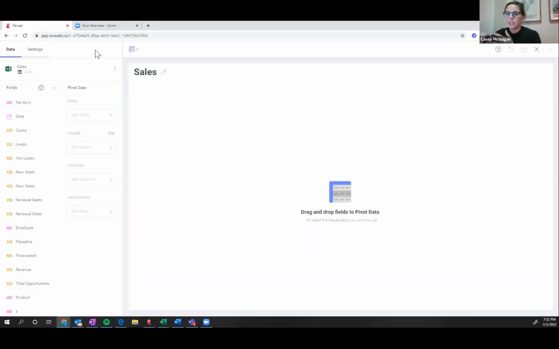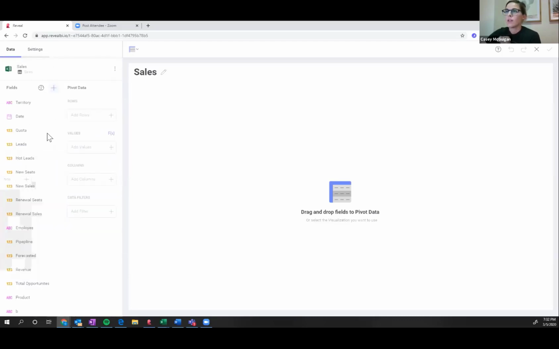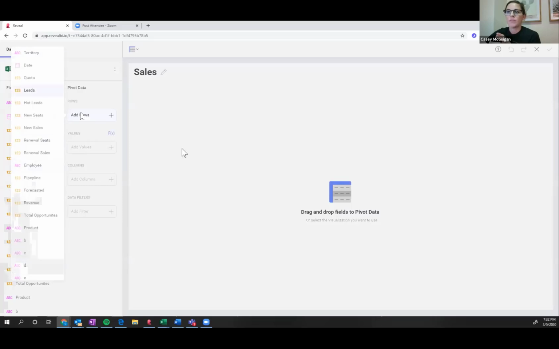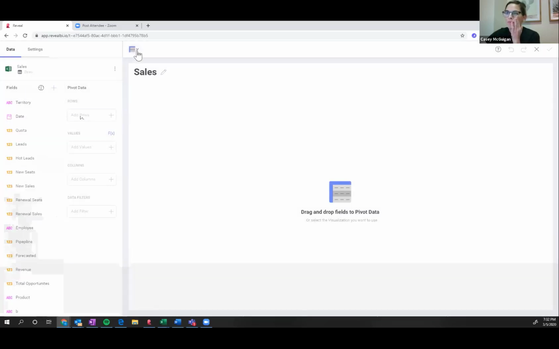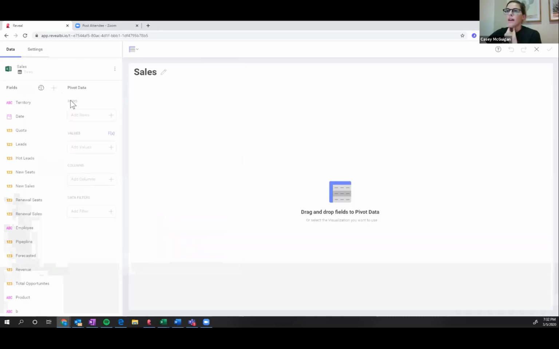Now this is the visualization editor. On the left-hand side, you see all of my fields within my data source. We have settings for each different chart type. Here's where I would either click to add my fields or use a simple drag and drop. I change my charts up here. And then we also have calculated fields, where you can create functions based off of the fields you have in your data, as well as blending data from another data source.